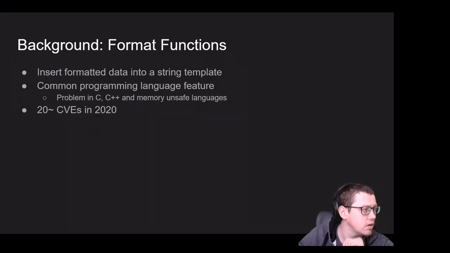Okay, so format functions. Format functions are used to insert formatted data into a string template. You might have some familiarity with the concept of a format function if you've done any programming in any high-level language. They are made up of two components. You've got a format string, which is a string which has some placeholders within it, and then you pass a list of parameters that you want to fill in those placeholders according to a predefined format.